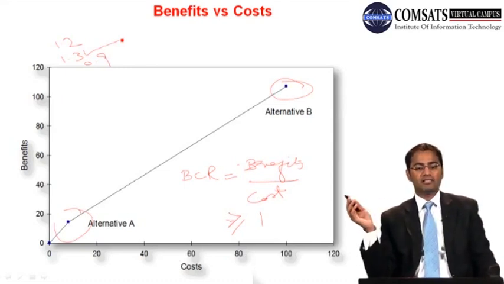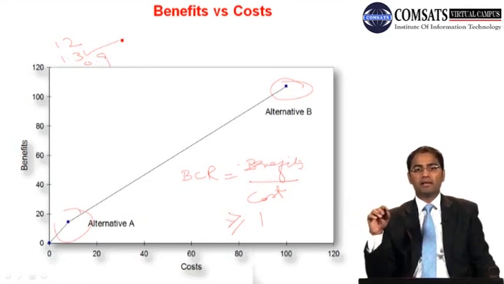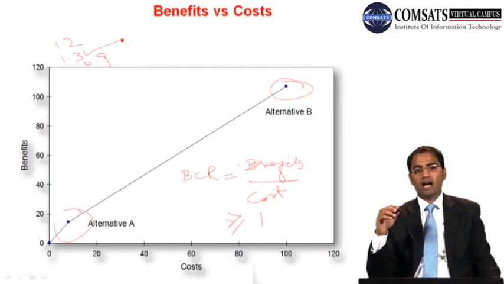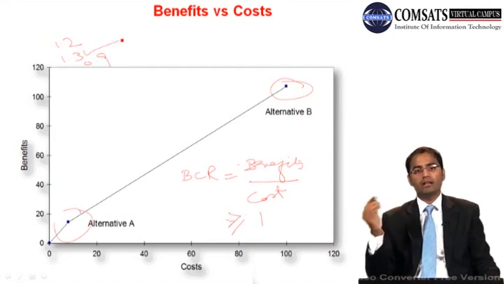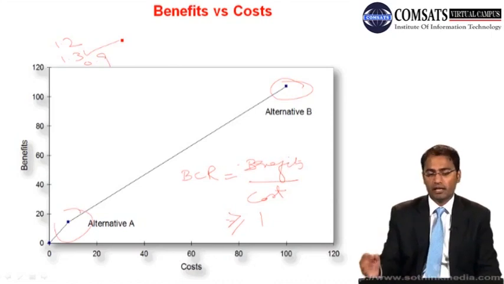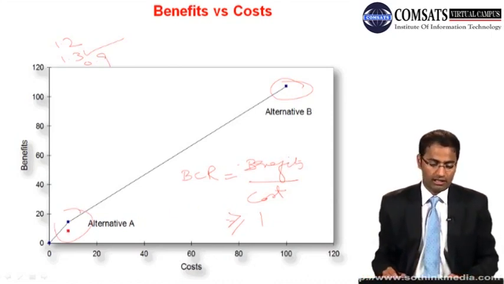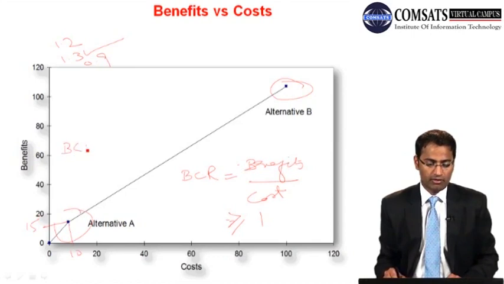Okay, before we move further and explain benefit cost ratio a little bit more, let me explain there are two types of analysis, and that is financial analysis and economic analysis. When it comes to IRR, that may be economic internal rate of return and financial internal rate of return. Now there is a difference, and I suggest you go and Google the difference between both. Now I will explain benefit cost ratio with an example. For alternative number 1, we have a cost of 10 and a benefit of 15. So BCR for alternative A is equal to benefits 15 by 10, so 1.5.